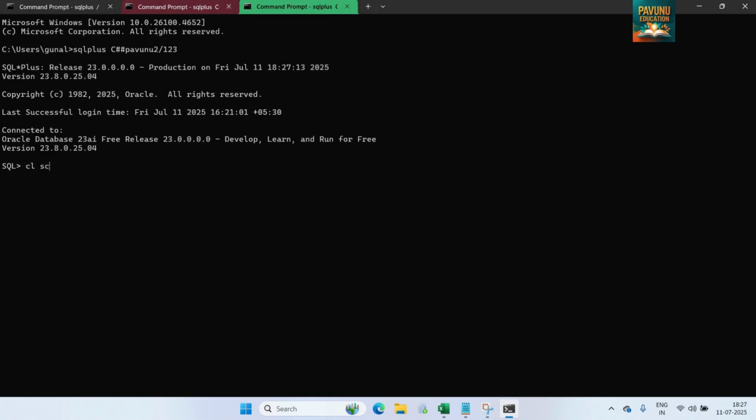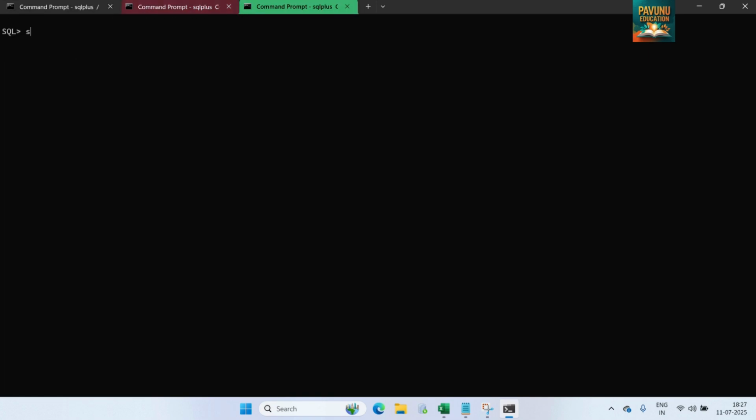I will give CL SCR, clear the screen, show user, it will display the current user. Okay. Here I am checking under the sys user, select star from T1 table. Here I am able to see the T1 table data.